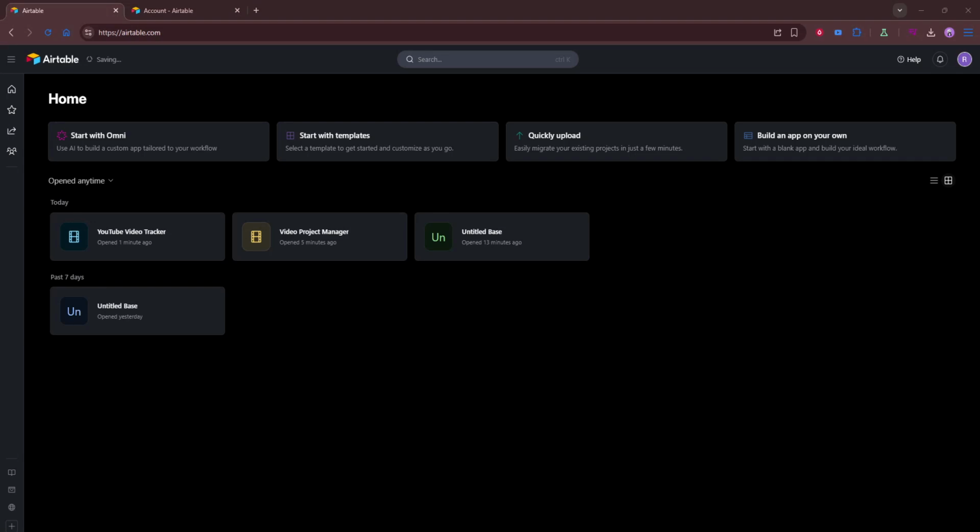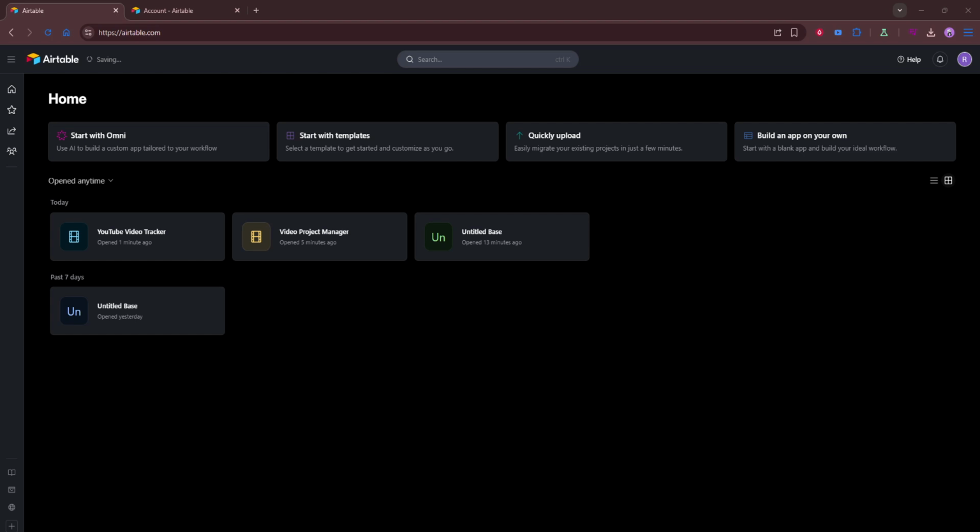In today's video, I'm going to teach you how to export data from Airtable and save it as a simple backup. To get started, open Airtable and go to the base you want to export. A base is the main container that holds your tables and information, so make sure you're in the correct one before downloading anything. Taking a moment to confirm this at the beginning can help you avoid exporting the wrong data and having to repeat the process later.